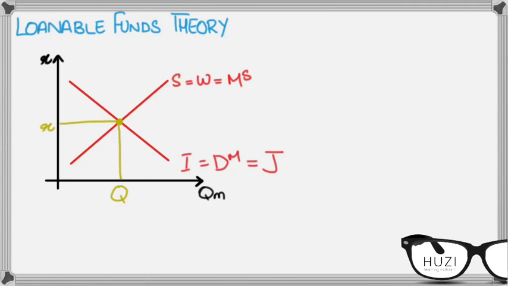On the other hand, the higher the interest rate, the more households and firms can earn in interest, which is why the savings is directly related to the interest rate, and the supply for money is an upward sloping curve. The equilibrium is where the investments intersect the savings. So this is it for the loanable funds theory.